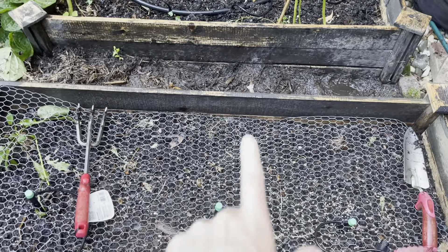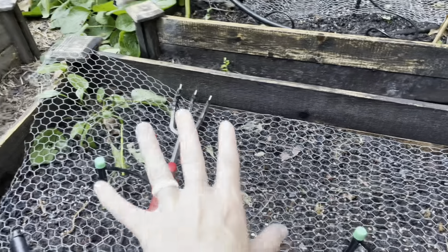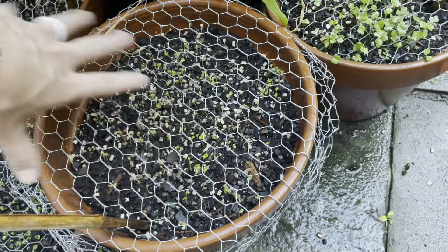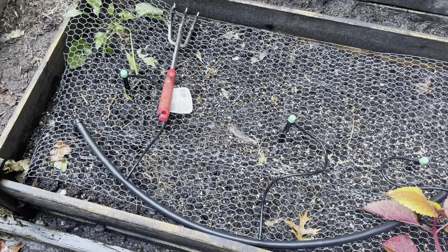I just watered everything, so it's a little wet. I do need to come in and do probably another layer of mulch in between the beds — a few more things to get the full fall garden looking all set, but it feels good to have this planted. I really needed to get that done in order to have these beds really be producing as we move into the next season. I'm excited to watch everything come up — as you can see in these containers I planted just a couple of days ago, things are already sprouting. You can already even see the arugula! It is so amazing how fast it all grows. Pretty soon there's going to be lots of things sprouting in here.